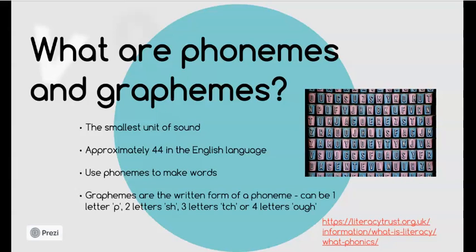Graphemes are the written form of a phoneme. So I always imagine the term graph: I look at a graph, I produce a graph with numbers, etc. So it's written down, it's something that's produced. That can be made up of graphemes that have one letter, so P, for example, all the letters of the alphabet. When we start to combine sounds, we've got a digraph there of two letters, with the S and the H making sh when it's together. Three letters, for example TCH, the ch sound, and four letters, the OUGH there, making the O sound or UF sound.